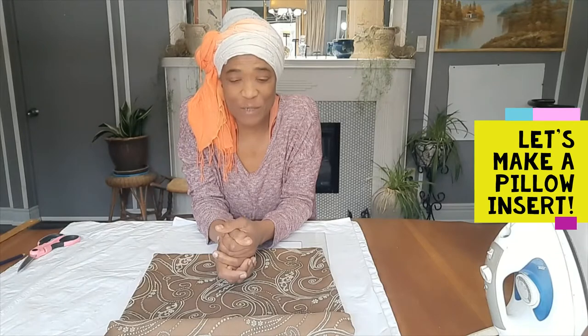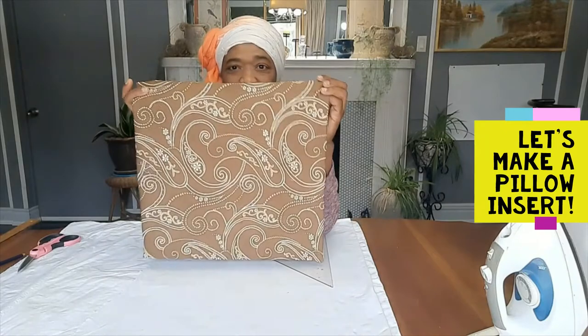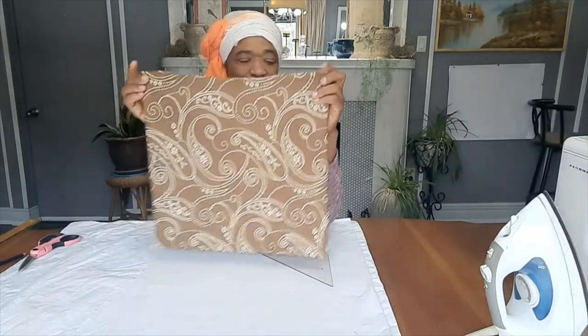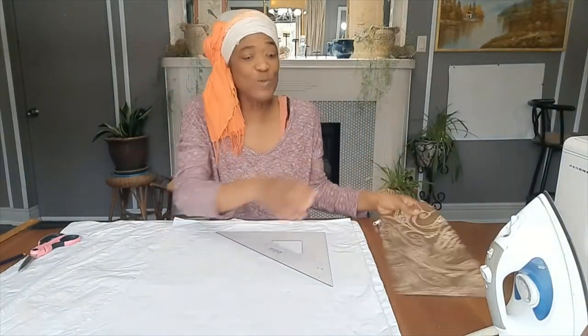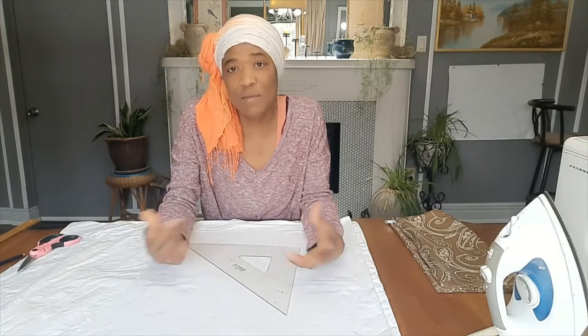In today's lesson, we will be making the perfect insert for our pillow cover that we made in a previous lesson. And I will be using old bed linen to make the insert. Now I'll also be using the method that I showed you guys how to cut straight edges on your fabric when you're doing small projects such as pillow covers, pillowcases, table linens, and the like.